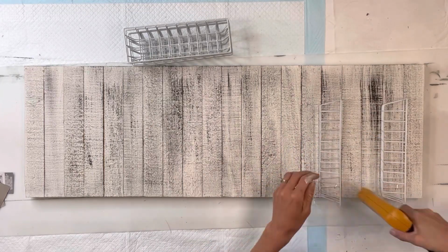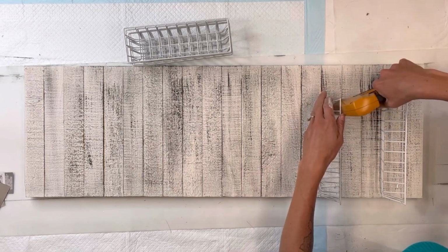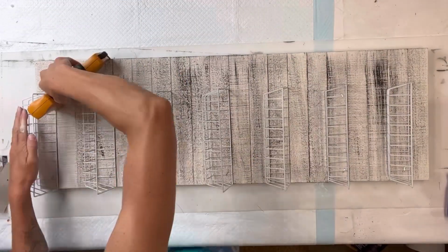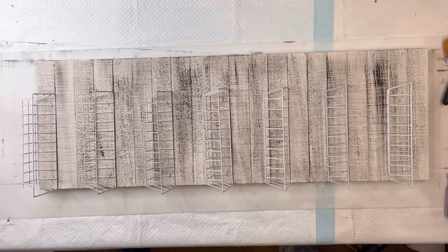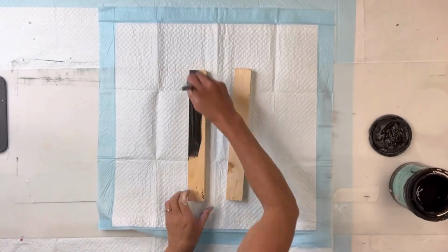Now, I used the pallets on the board for spacing. I left 2 pallets in between each basket. And I just stapled the baskets in place, and I got white so I didn't even have to paint them.